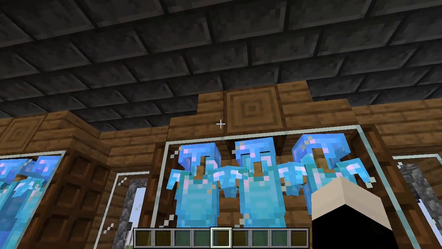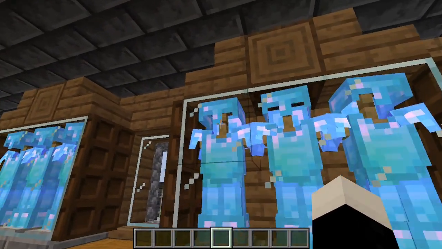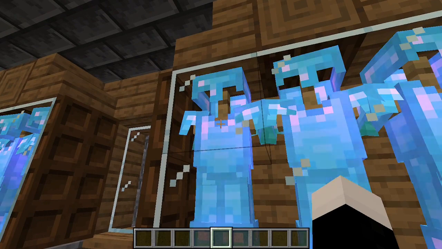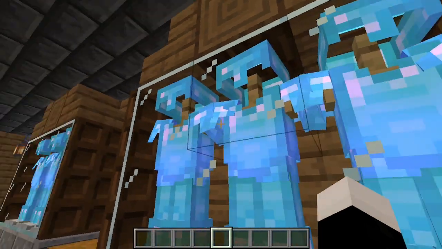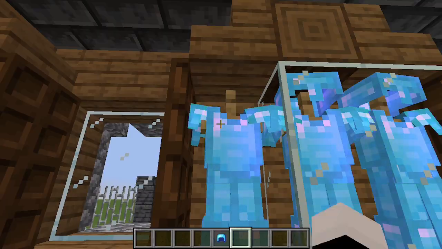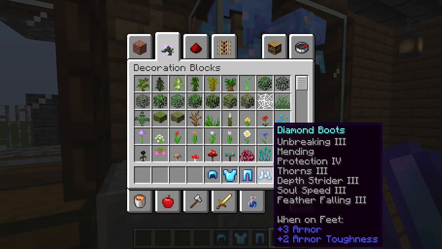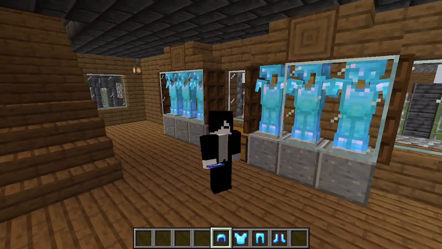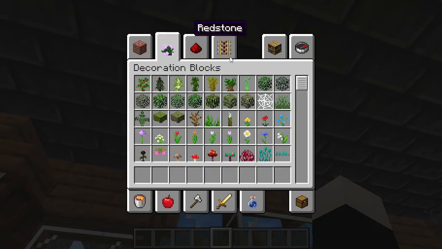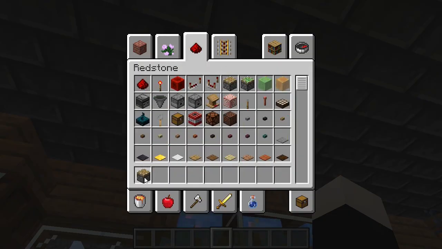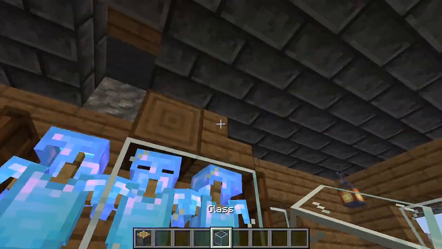Now, this display case build, you can use pistons to shove glass onto armor stands, and that's how you can make a display case. I would like to mention that the armor on this is all fully enchanted. Professionals have standards, okay? And now, while I'm fixing this build, I guess I'll show you how to make it.